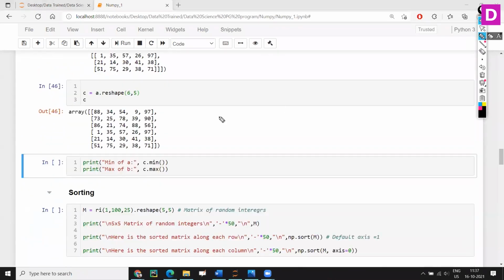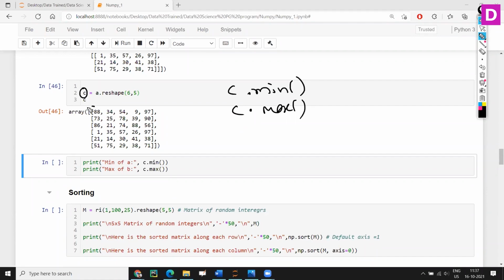Then, if I want to know the minimum number and the maximum number within the matrix, what do we have? The simple functions we have: dot min, dot max. Whichever data set, matrix you are going to use, either C or A, it doesn't matter.